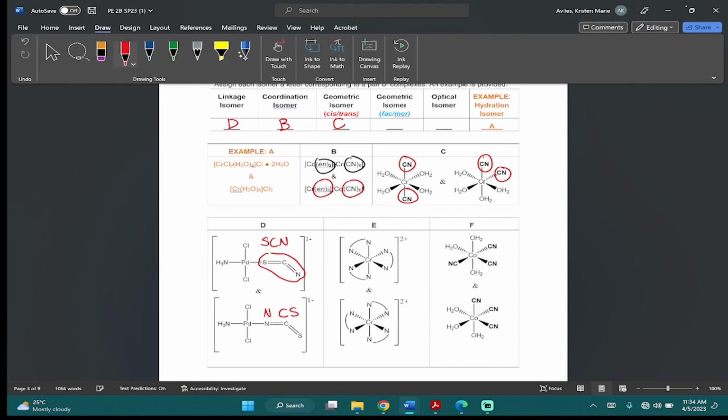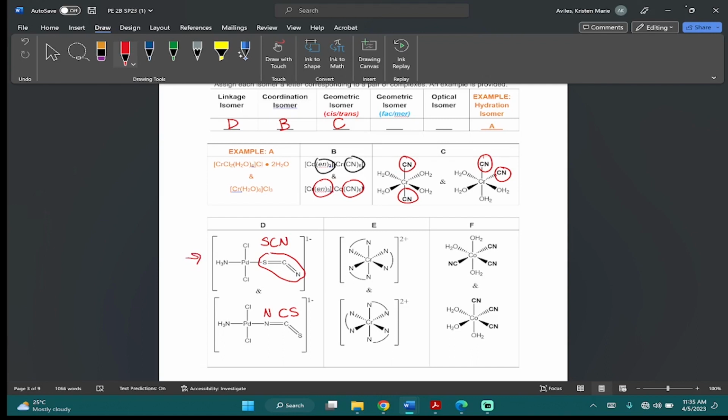Question about this. It's not about the exam. I know you won't need to know it, but if you had each of these things in solution, would some of them go one way and some of them go another? Yes. How would you then separate them? So it depends. Sometimes you'll get multiple products, but say this palladium complex, you're most likely going to get this top complex because palladium prefers to bind to sulfur than nitrogen.